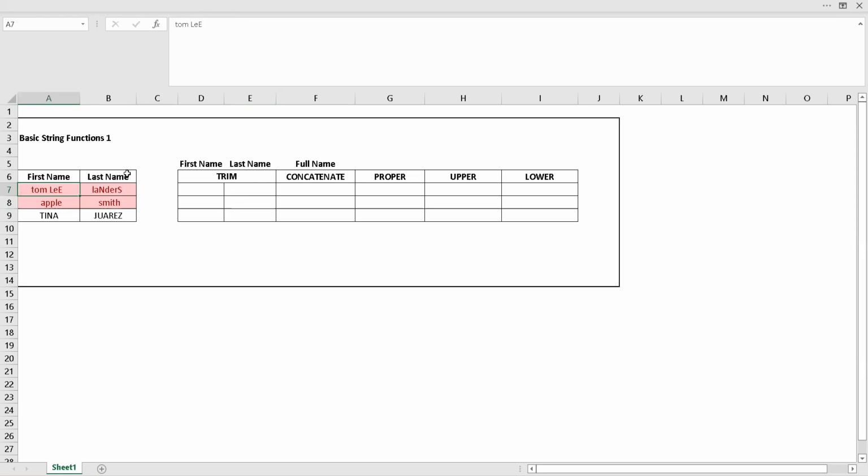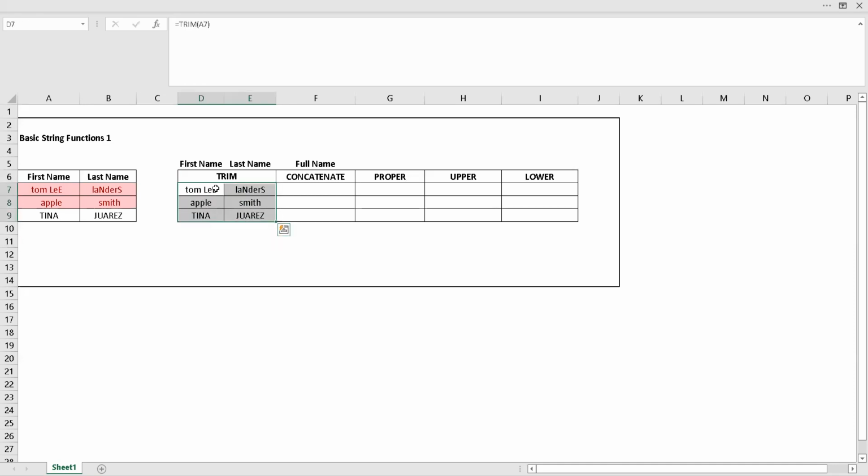Okay, so we will be removing that using the trim function. So let's press equal, type in trim, and then select the text or string that we would like to trim. Then let's copy it there. There we go. And then we can just copy it so that the cell reference will move as well. Okay, let's validate.